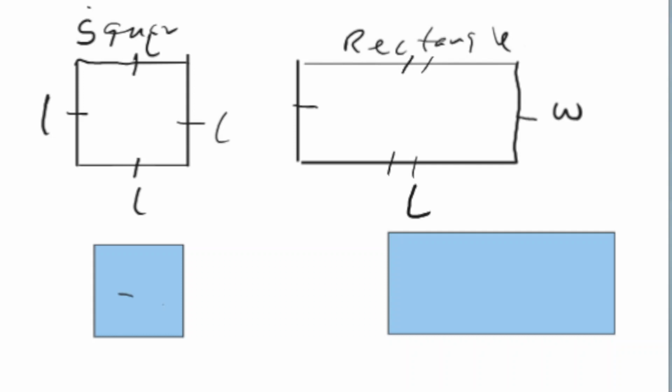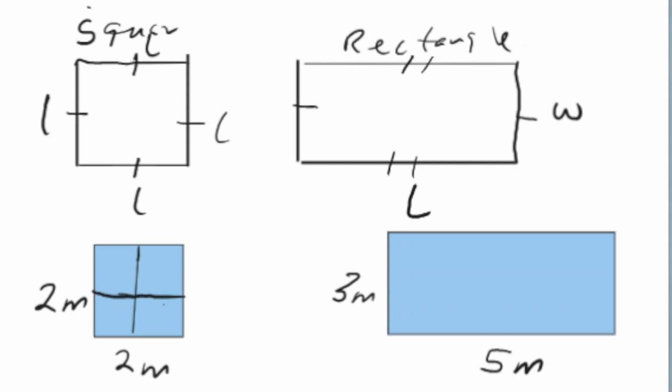So let's say this square is 2 meters by 2 meters, and then let's say this one is 3 meters by, these are not drawn to scale, so by 5 meters. So I see the measures of the square. What I could do is, if this is 2 meters, if I divide the square into 2, then I'm having 1, 2, 3, 4. So the area this square is occupying is 4 units. That is 4 meters square.